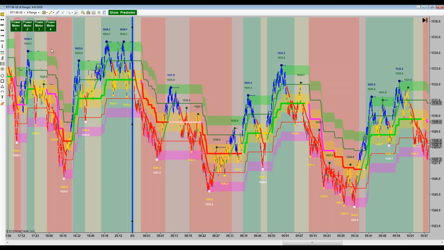How could we have known going into this session here, let's just say from 8 o'clock, because that's all the data we have right now, that this session was going to be choppy? What could we have done before this point here that could have helped us see that we were in a big old range?